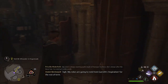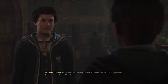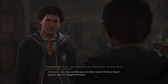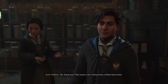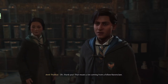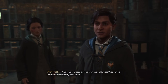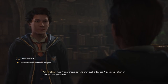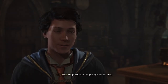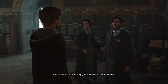My robes are going to reek from Gareth's inspiration for the rest of term. He's always after the lake. I was impressed that you were able to answer Professor Sharp's question about the Wiganweld potion. Oh, thank you. That means a lot coming from a fellow Ravenclaw. And I've never seen anyone brew such a flawless Wiganweld potion on their first try. Well done. I'm glad I was able to get it right the first time. You must simply have a knack for potion making.